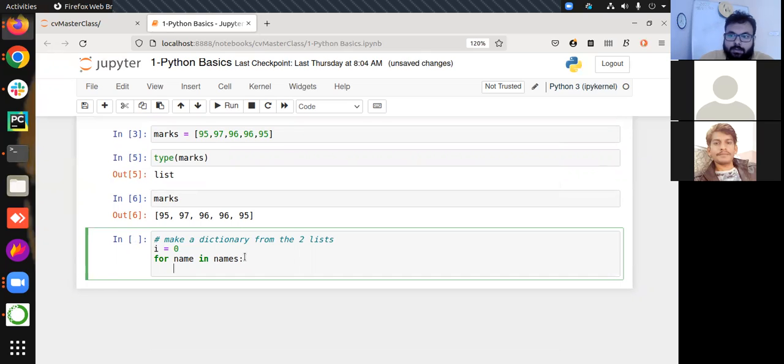So what are we going to do? We are going to make a dictionary, right? Dictionary marks, I have made another.